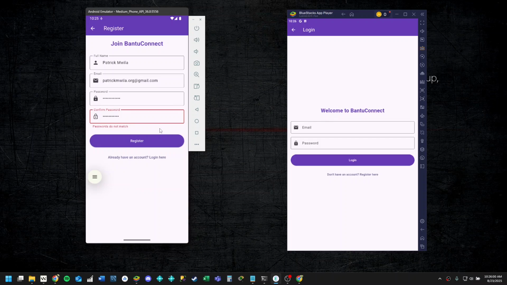So here we also demonstrate one key feature. If you enter wrong passwords, we have proper validation for the form that the passwords do not match, or if you attempt to submit something that is blank, it will equally validate the fields. So I'll correct this.